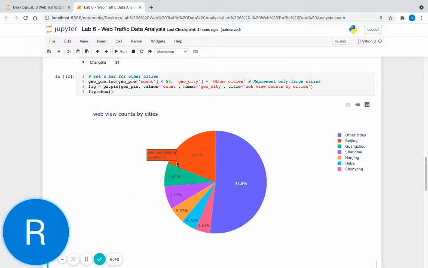The reason the total is more than 1,000 could be that some users have several cities. They are identified with other cities. That's why the total is not 1,000, right? And these are web view counts by cities. So we have some views on where these users come from.